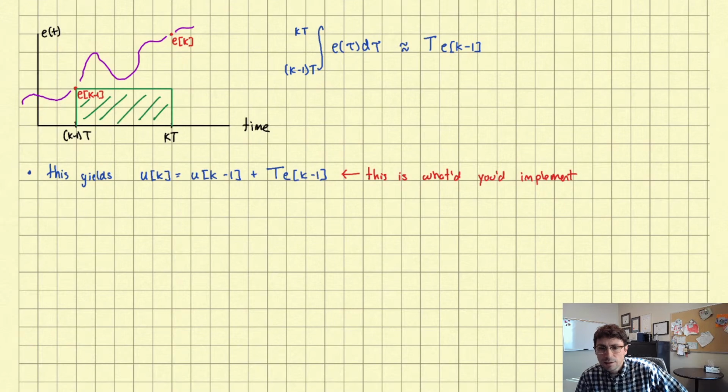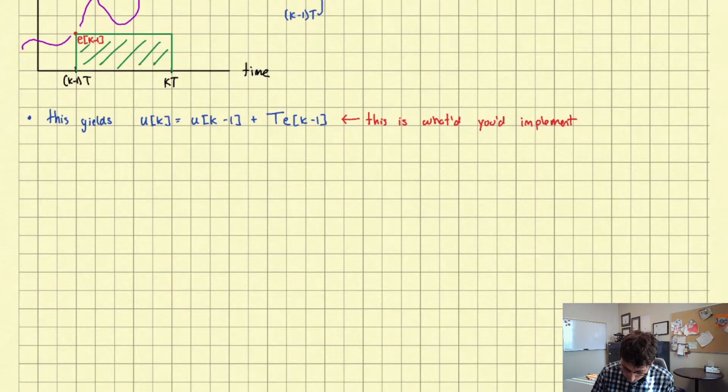Okay, I'll mention more about this as we go on. But I would like to take this numerical approximation and apply it to arbitrary controllers, so not just this simple integral controller. So let's figure out what this rule does to the Laplace transform, or the transfer function, of a controller. I kind of warned you last time, we're going to use a little bit of discrete time theory here. It's very mild, and we will review it, but just be aware. So take the Z transform of that above equation, and again, we'll review in chapter 6.